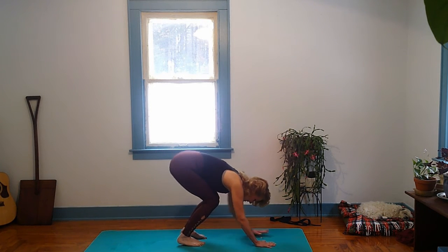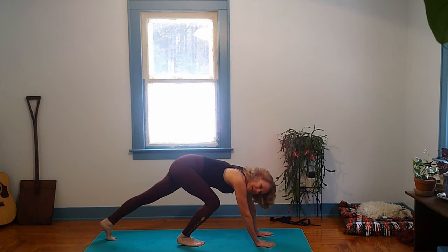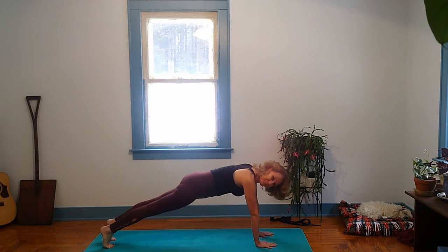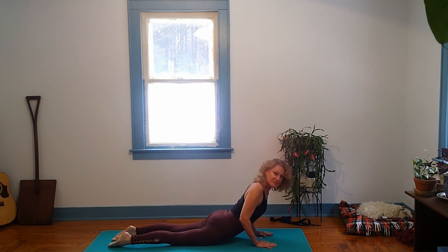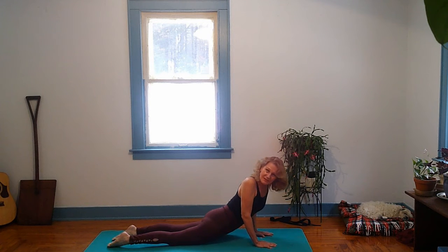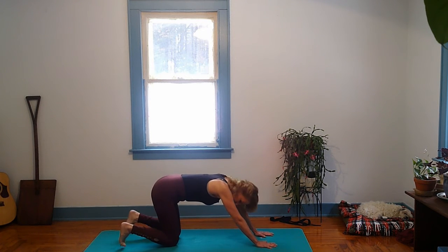Plant your hands. And then exhale, one foot back. Inhale, the other foot back. And Chaturanga to Cobra, which can be skipped, of course. Little side to side with the hip here.